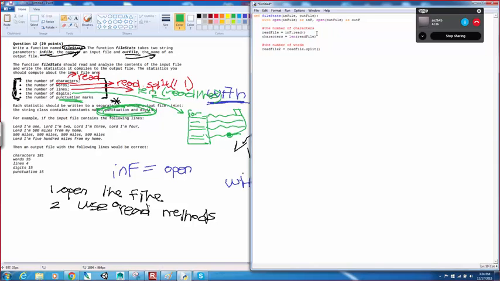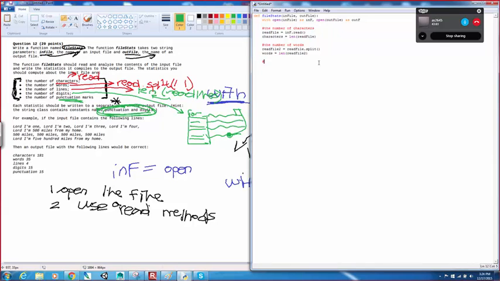So now we're going to say length of read file 2. Right, and so it'll be the words equals the length of read file 2. Yeah, exactly. Yep, exactly.